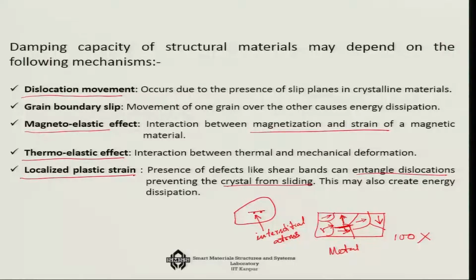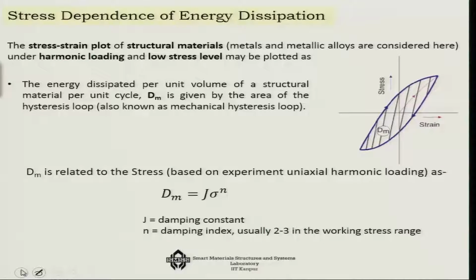Thus, there are several kinds of mechanisms. It may happen that only one of them is responsible. It may happen that there are many competing mechanisms inside the structure, which all contribute to the structural damping of the system. Now, whatever is happening inside, if I take a structural material and subject it to harmonic loading, and then look at the stress-strain plot, particularly at a low stress level, what I will see is that the stress-strain diagram goes somewhat like this.